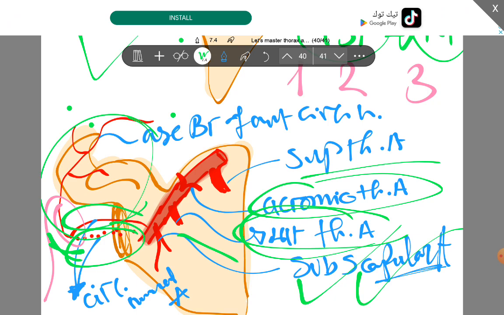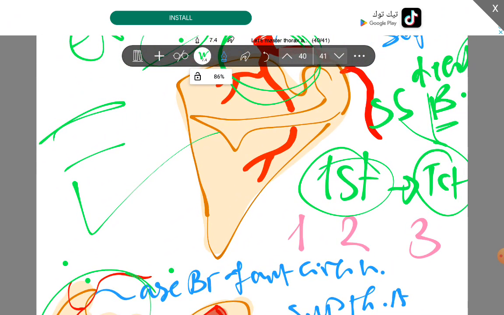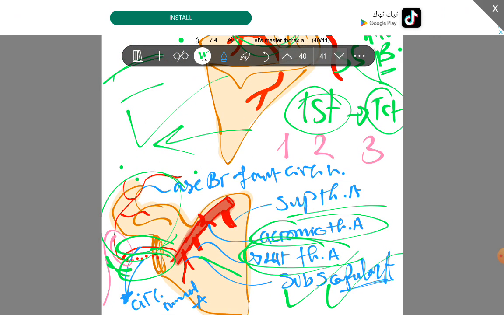Great. And then we're talking about the anastomosis around the scapula. Who's the main artery? Suprascapular. But not just the suprascapular, where we do have the subclavian giving me a thyrocervical trunk that gives the suprascapular and the deep branch of the transverse cervical artery, and then from the third part of the axillary, it gives the subscapular artery that gives the circumflex scapular, and these share in the anastomosis. So subscapular and circumflex scapular. Don't forget the posterior intercostals of the descending thoracic aorta. Now we're going to talk relations.